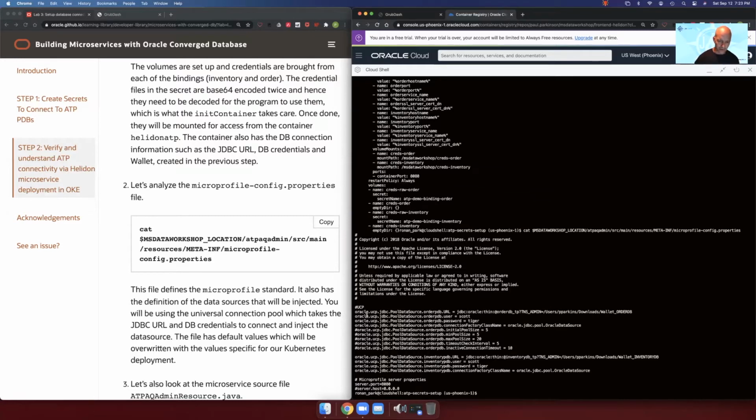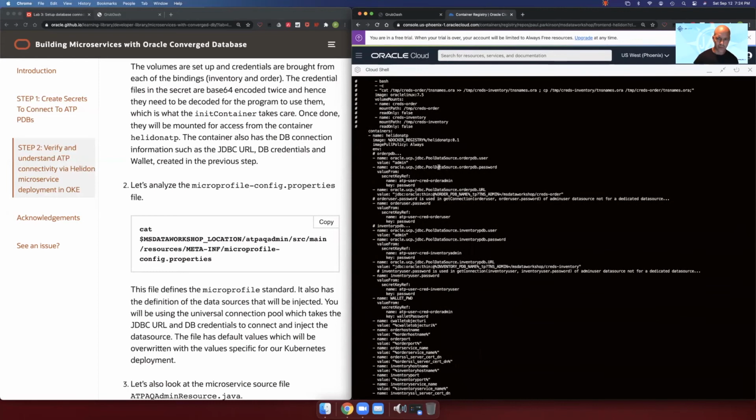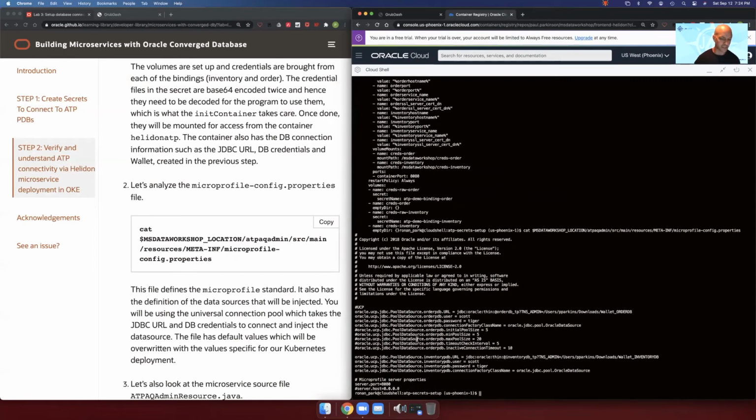And so you'll notice this is the same convention that was used to set our environment in the deployment descriptor. So we have this type, and then the name of the object, and then values to set on it. And so this properties file serves as basically a mapping. That environment will overwrite the values that are in this config properties file. And so we have the information to then inject a data source into the app.